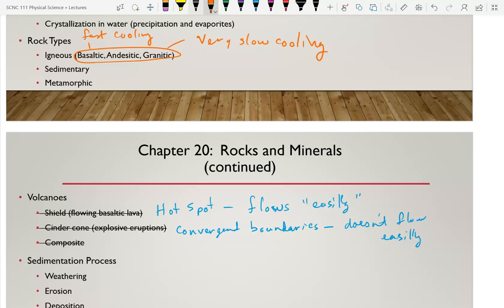Deposition usually occurs going from faster water to slower water. And then cementation: compress it, and some chemicals like calcite will harden, making it into a rock. And finally, there's metamorphic rock. Metamorphic rock is rock that's been heated and put under pressure, but has not been fully melted. So it's deformed and squished. It's like you put it in a toothpaste tube and you squeezed it out. It never actually melted, but it got deformed.